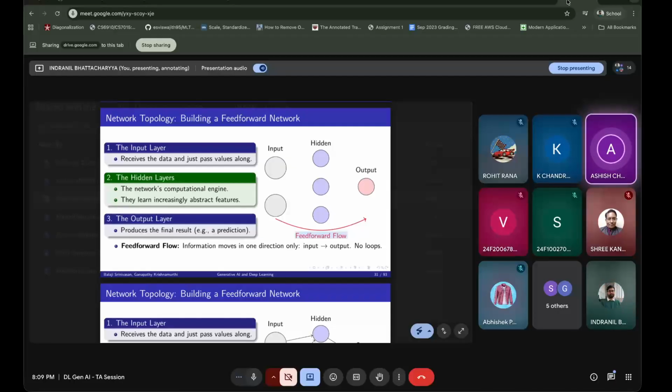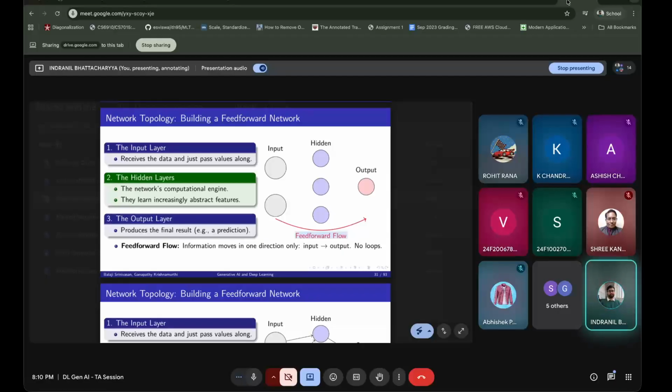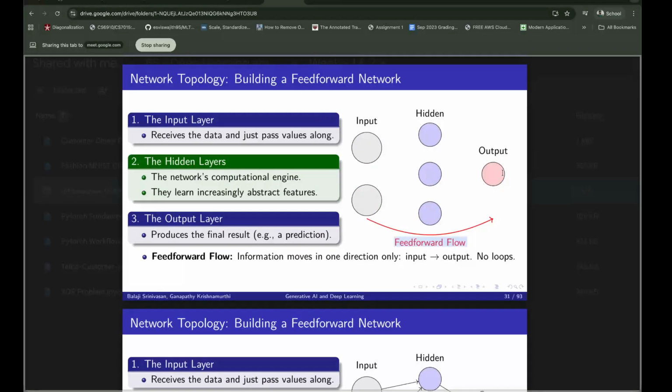If we have n hidden layers, then we will feed forward through all n and then calculate the loss. Loss comes before calculating the gradient, right? So you start by calculating del L by del W. You get the output from the output layer, then you calculate the loss, and then you start calculating the gradient for each layer.